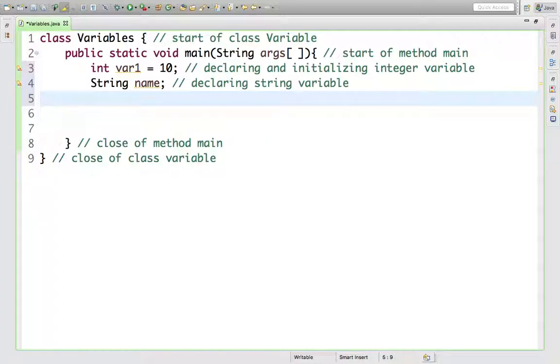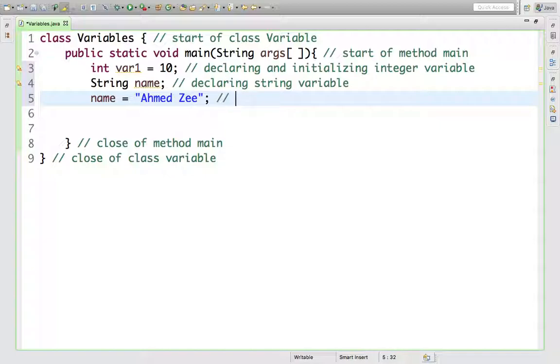Let me also finish this up by initializing the value for the name variable. I'm going to say name equals, and I'm initializing the variable with the name Ahmed Z, just to say so.